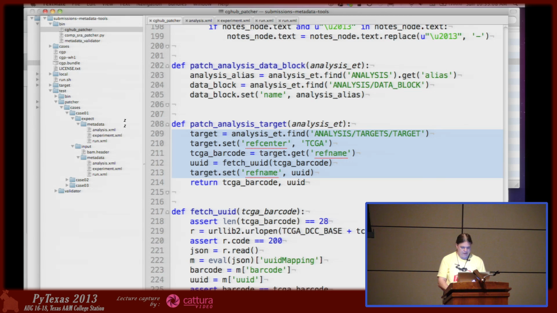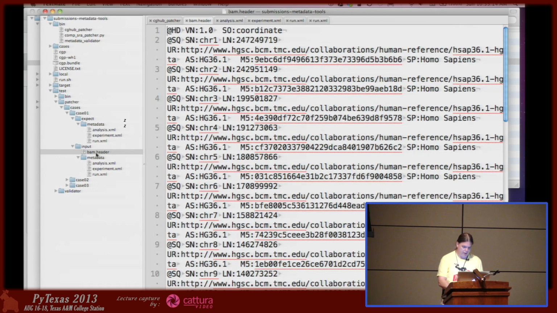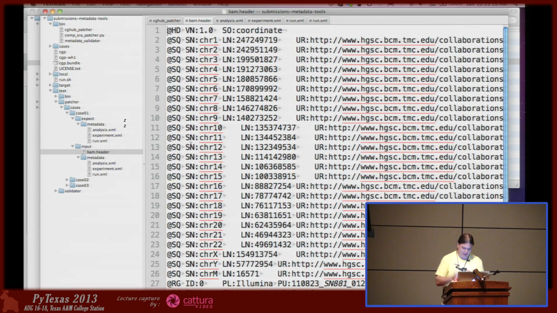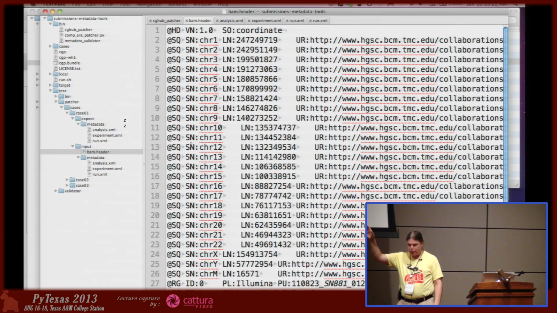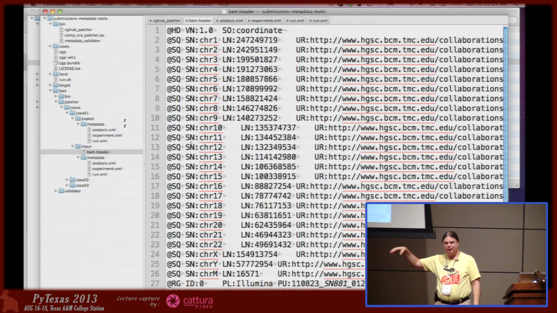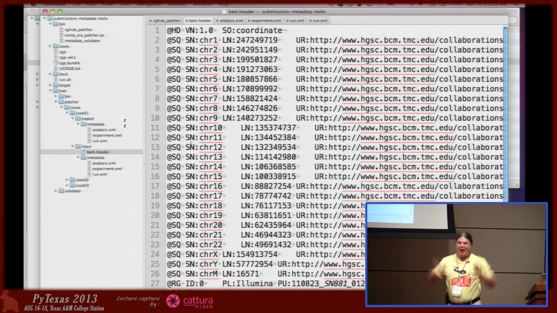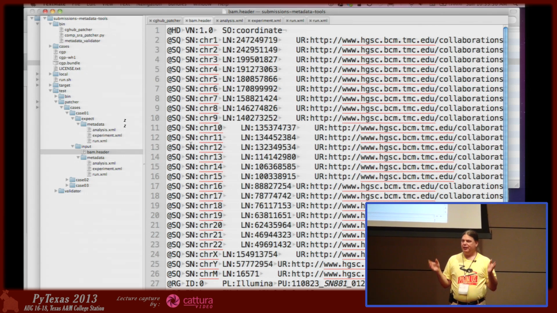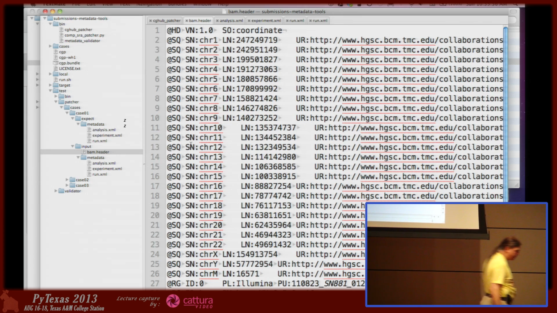And sometimes we need to look up from some external thing. So there's this thing called the BAM header, which had stuff, and we had to do a lookup in there. So we were pulling from the original XML. We were pulling from an external web service. We were pulling from this extra text file and doing all these patches. And then when we're done in memory, we have these 3 element trees that are the patched up versions of what we just read from disk. And so now we just write them back to disk.